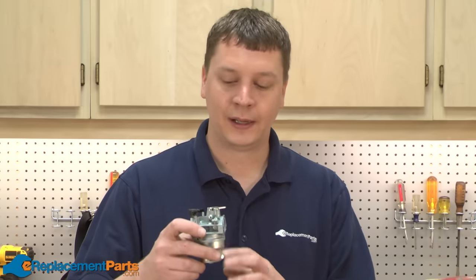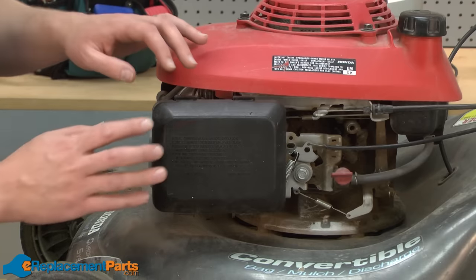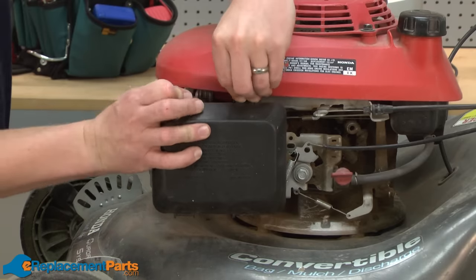This has become more of an issue in recent years as more and more fuel manufacturers include ethanol in our gasoline. The ethanol will sit in the carburetor and accelerate the corrosion and gumming up of the carburetor. Fortunately, this is an easy problem to fix, and we're going to show you how to do that in this video. We'll get started by first removing the carburetor from the lawnmower.